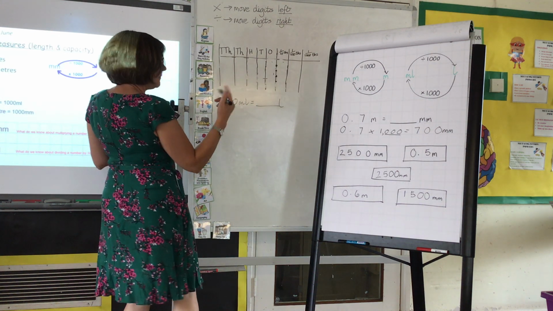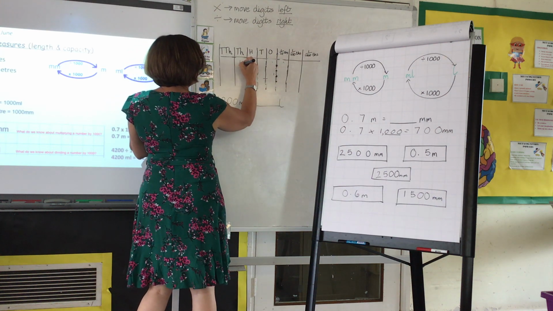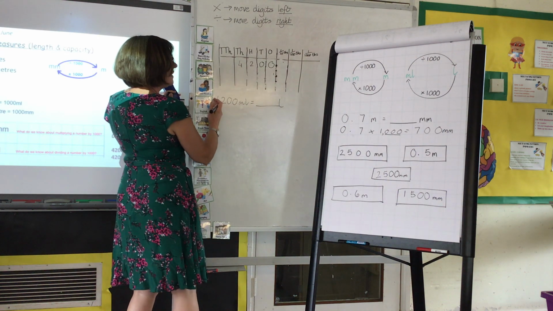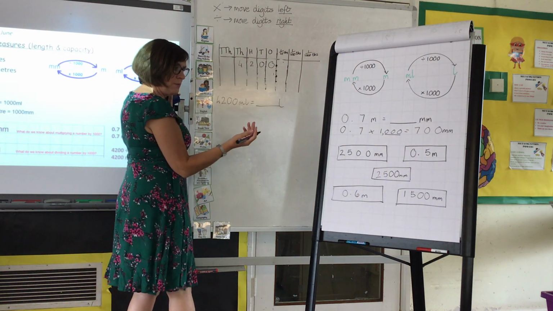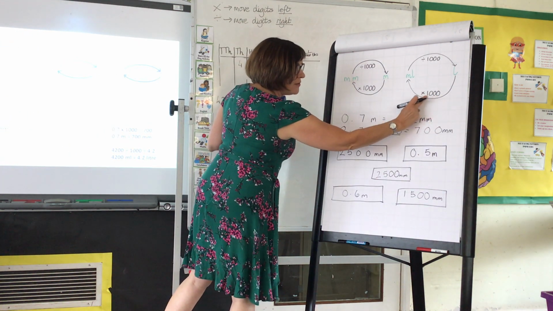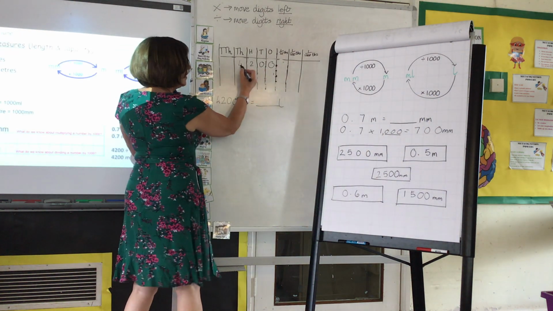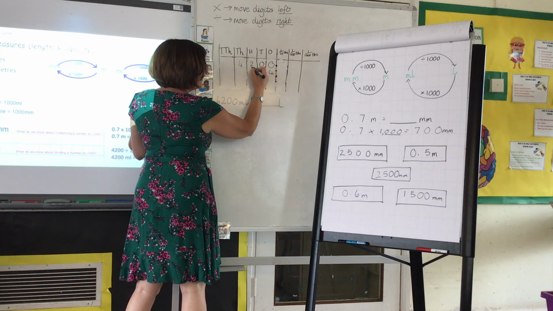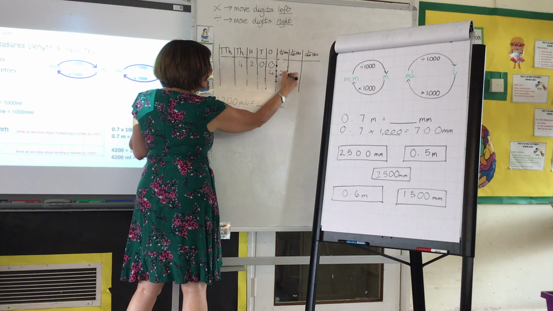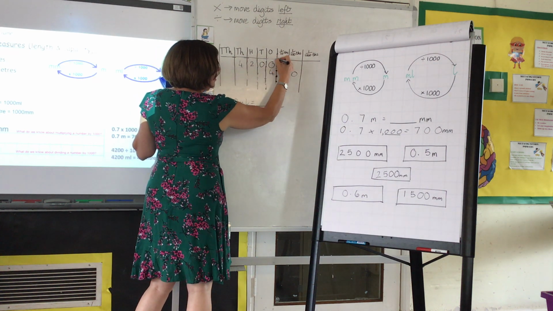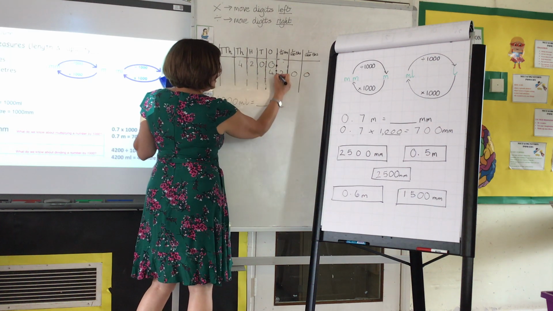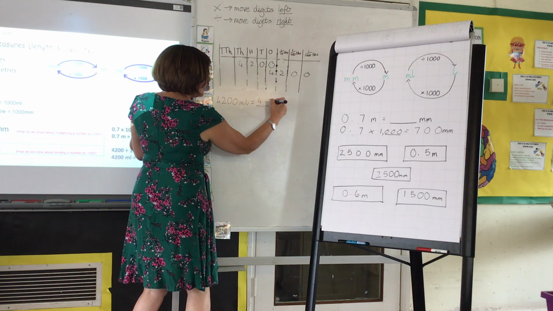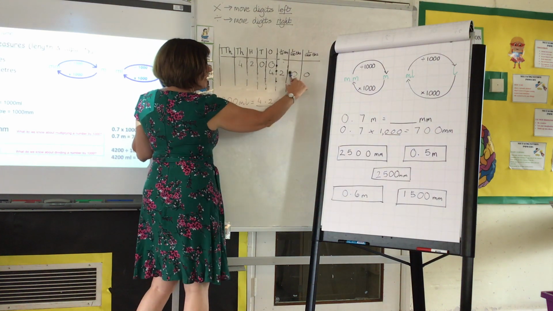So we write 4,200 millilitres, and we're converting that to litres, so we need to move 3 places. Why 3 places? Because it's 1,000 that we are using and there are 3 zeros. So we're going to move to the right because we're dividing. 1, 2, 3. Okay, there's the decimal point. So your answer is 4.2 litres. Here we have those 2 zeros.